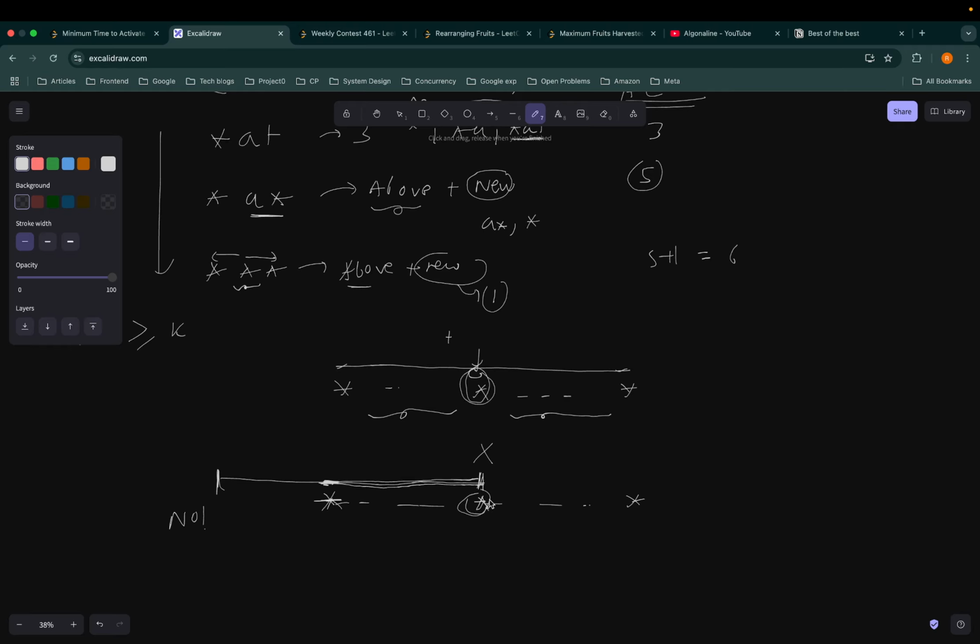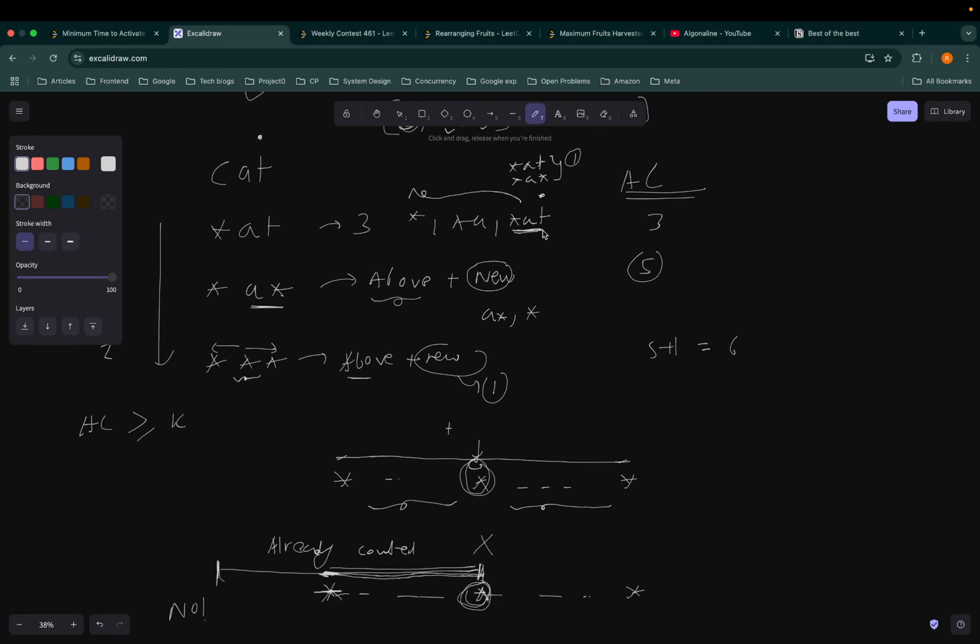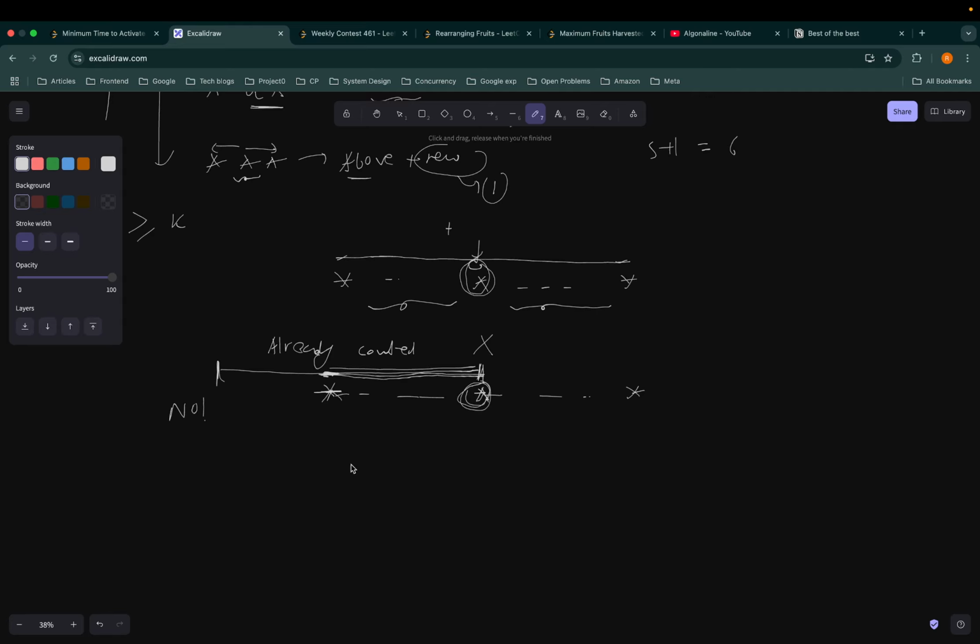I don't care what's placed over here, as long as it's not a star. So that's why this particular string is already counted. As we saw in the above example, the star A star example, where this one is already counted, so star A star will already be counted. You don't just worry about the number, right? So that's the intuition. So basically now the problem reduces to how many strings lie beyond this.